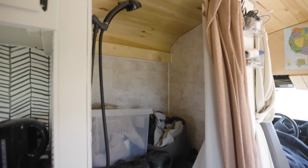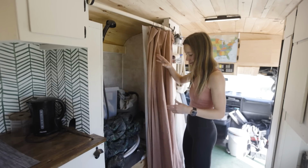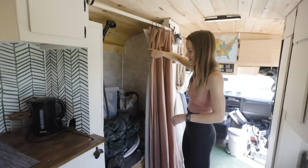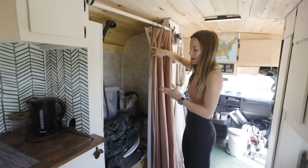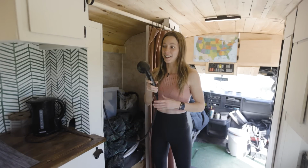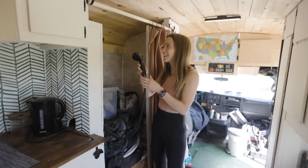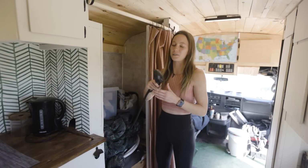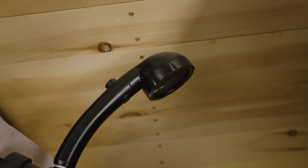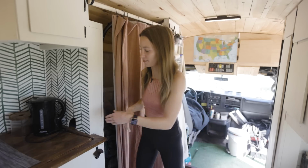So you can find our dirty clothes, our silk bags, our shoes in here. Basically, yeah, any random larger item is in here. We do have, however, a shower head. It reaches all the way outside the window in the kitchen, and so this has been really nice because we can shower outside when it's warm enough. To shut off the shower water, we have this valve over here. You can access it through the kitchen.